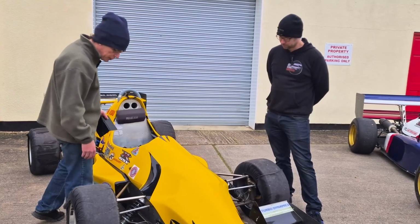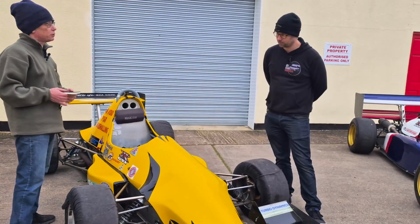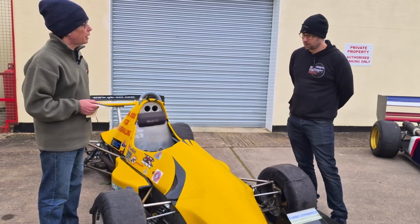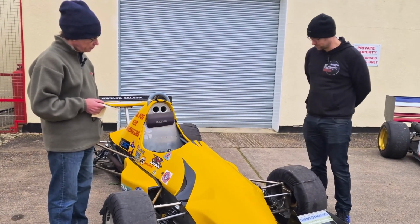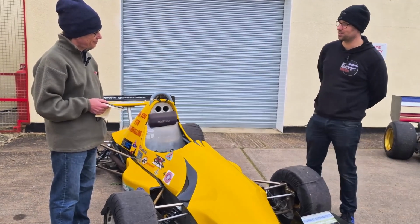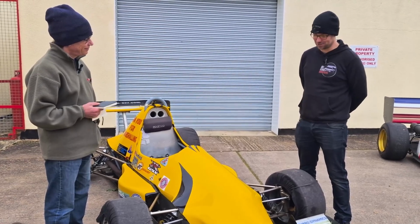They would recognise that, but I notice it's mounted on rose joints rather than straight hard into the chassis. Is that to protect it when it has an incident? Yeah, it's easier to deal with a broken rose joint than it is to try and repair a bent chassis. So I think the design was around for ease of replacement.